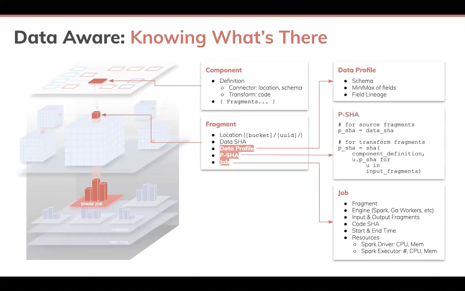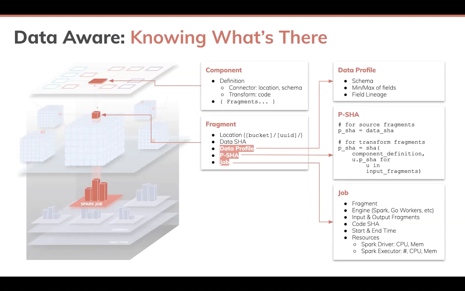Now the last part, and I'd say the importance of this is not proportional to the pixel screen real estate that's applied, but we'll dive into this more, is this notion of a PSHA. The PSHA itself is a unique fingerprint, a hash that is a recursive hash of all of the code that has been applied to a piece of data or a collection of data, all the way up to the data SHA of the data. This is a really important definition, as it allows us to create a very clear understanding of each and every single fragment. When we look at the PSHA, we can determine whether or not it's valid.